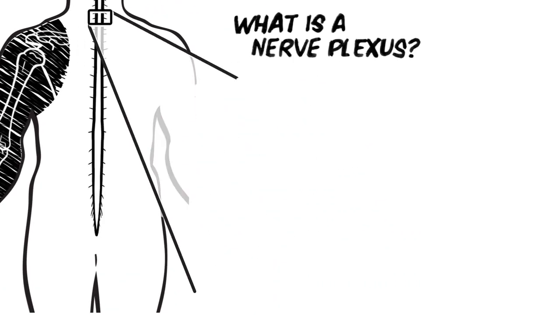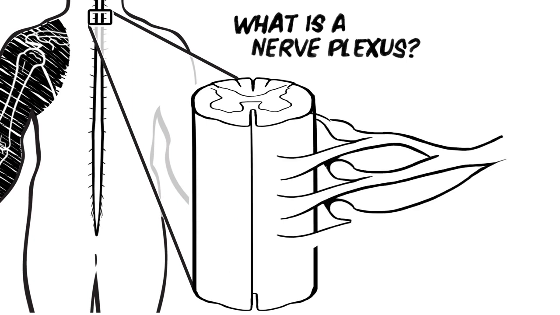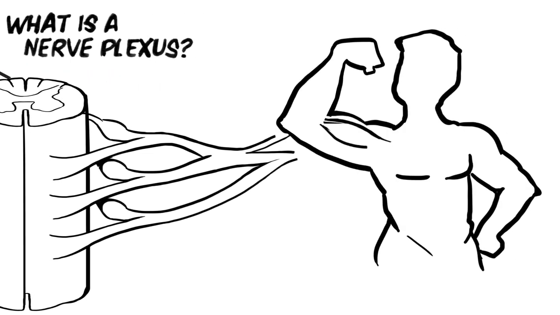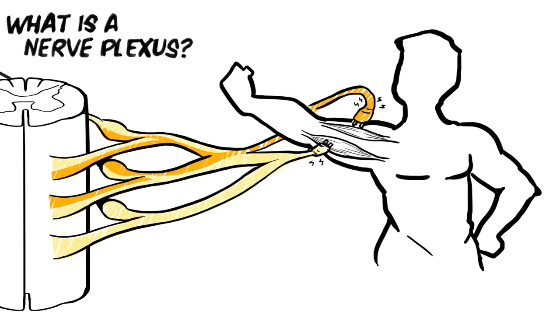A nerve plexus is formed when nerve fibers from two or more spinal segments intermingle and then segregate in order to travel together to a common anatomical region. For example, fibers from 2 or 3 spinal segments that are all going to the biceps brachii muscle may join together to form a single nerve bundle that travels to the biceps. Other fibers from these same spinal segments may be destined for the triceps brachii muscle, and they will join together to form a separate nerve bundle that travels to the triceps.